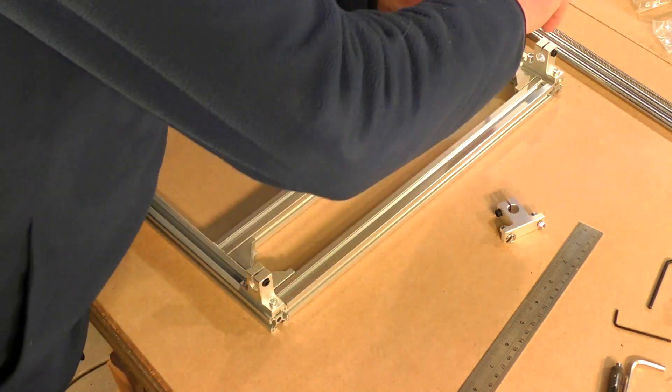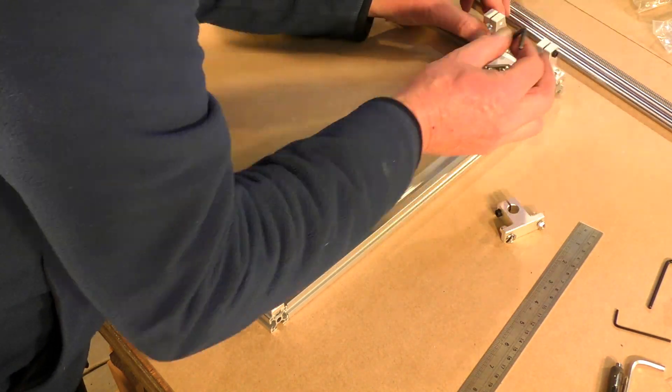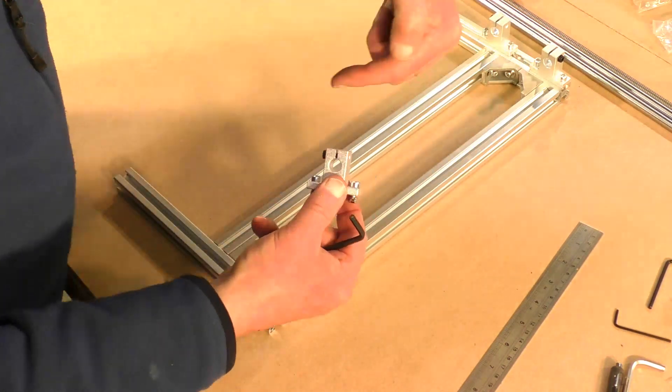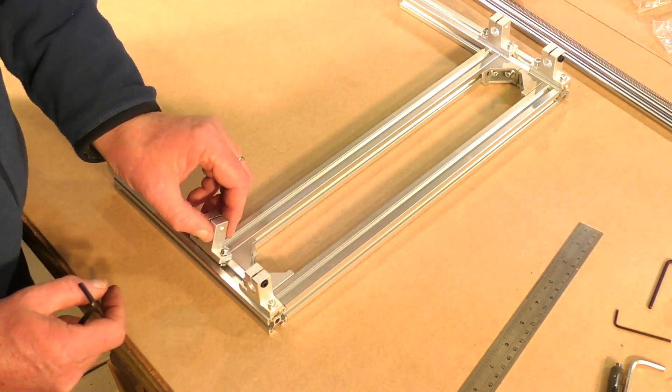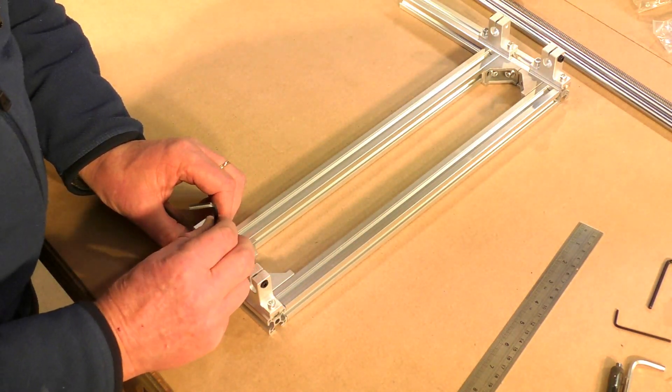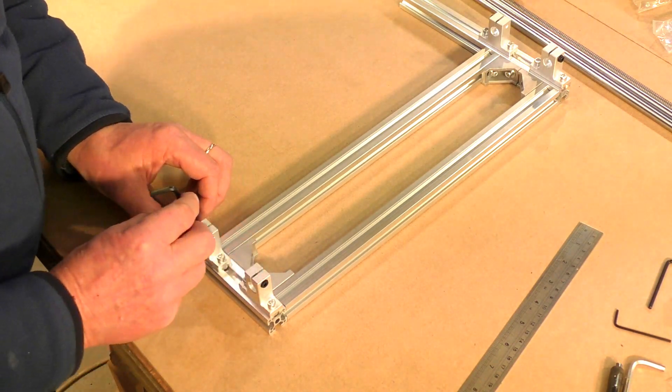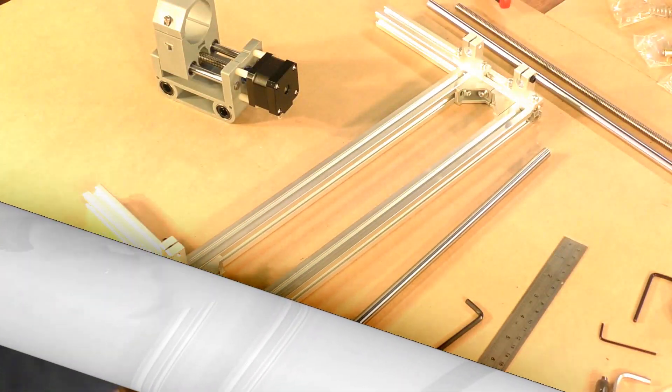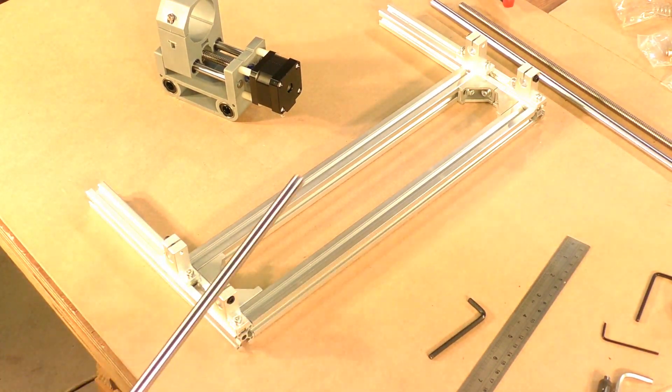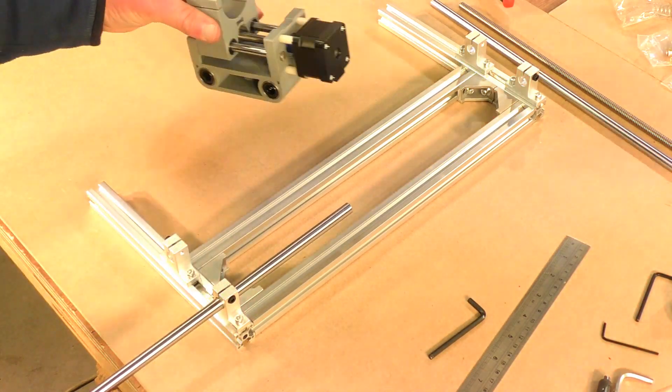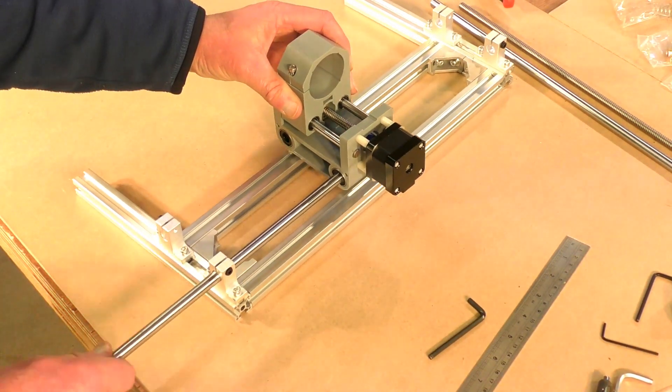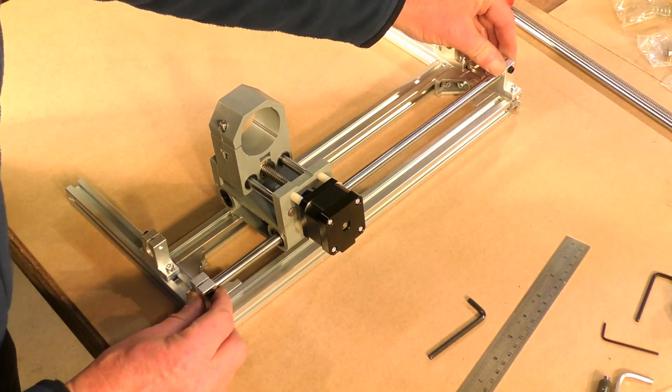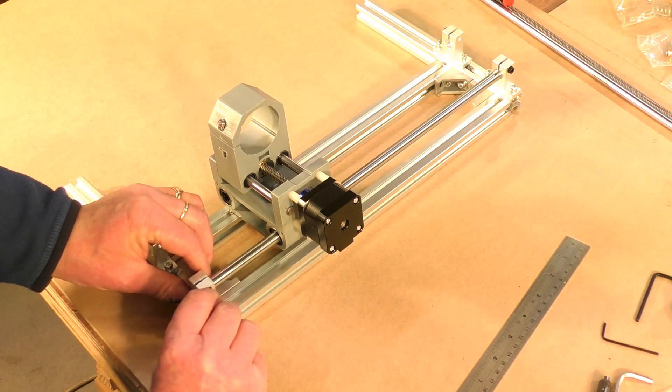Now with the lower one, you need that clamping bracket screw facing down because otherwise it's difficult to get to. Just put this second one in very lightly, you don't have to tighten the second one up at all. Tighten the top two rather, and then slot this in, put it through the top of the Z-axis assembly, put it in and lock it up tight.